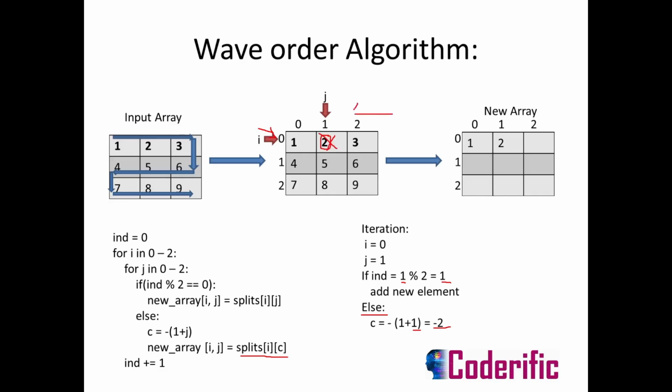So here we are going to say take the value of negative index 2. We are going to start negative indexing. So this is actually -1, and we are going to iterate back from it. This is -2. So here we are actually in the right place. We did not access this element directly from the i and j value. Rather, we have accessed this element based on the negative indexes that we created inside the c value. Now we are going to enter 2 inside new array at i 0 and 1.